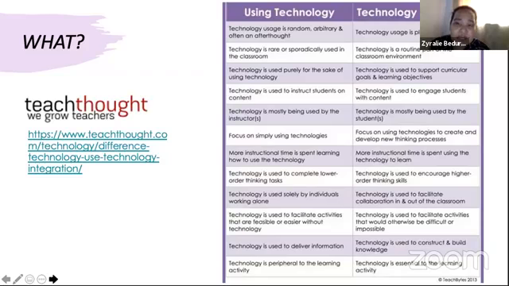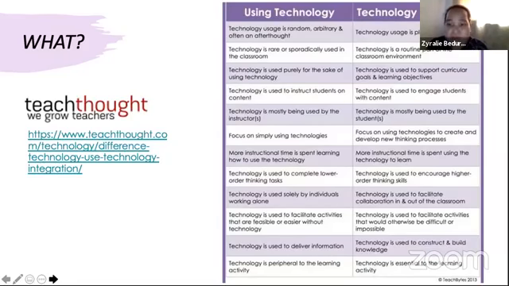And if we teachers want the real essence of technology integration, we have to look at the right column. Your technology has to be planned and purposeful. It has to be connected to your learning goals. And down the line, it has to be used by students, not teacher-centered.